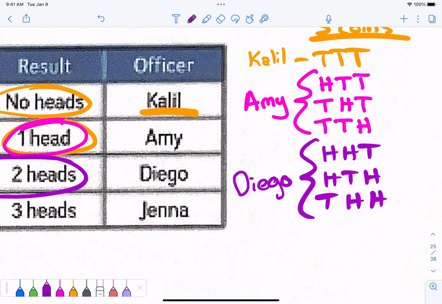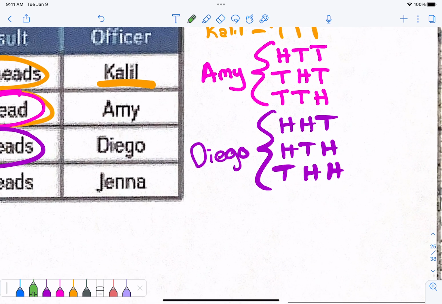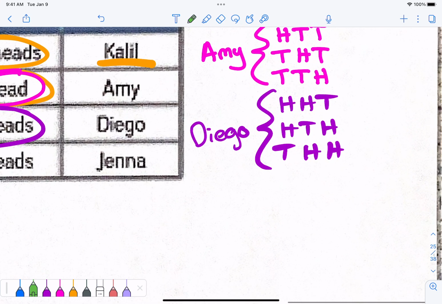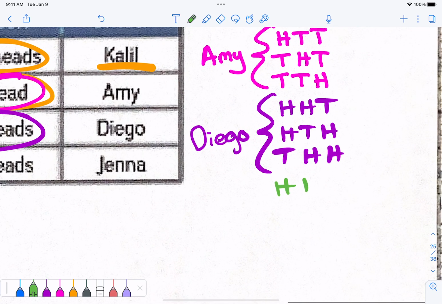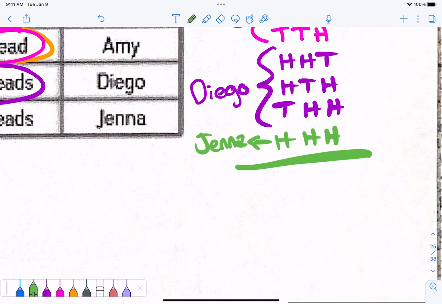So they need to do this differently and not use this setup, right? But they thought it was an easy fix by just doing it this way: let's flip the coins and see what happens. Jenna only wins if I get 3 heads, so heads, heads, heads, okay? That is the combination where Jenna wins. So out of this, how many total combinations are there? 8. Do you know where they get 8 from? What are the chances of me flipping a head to begin with?